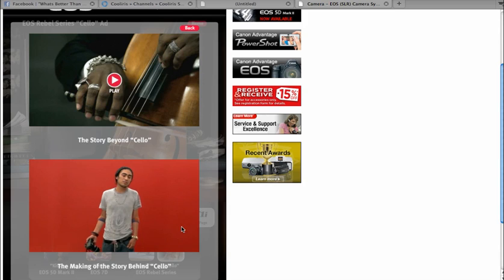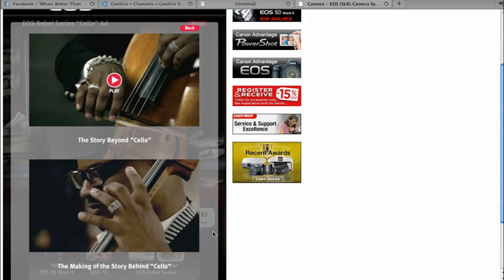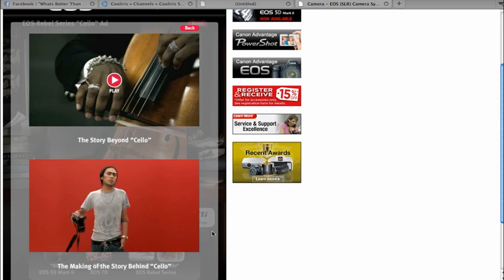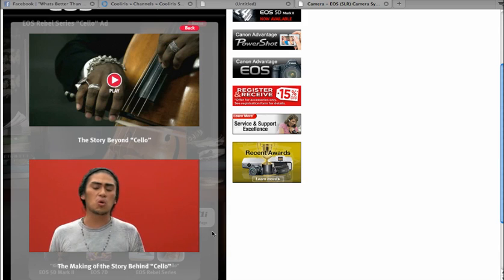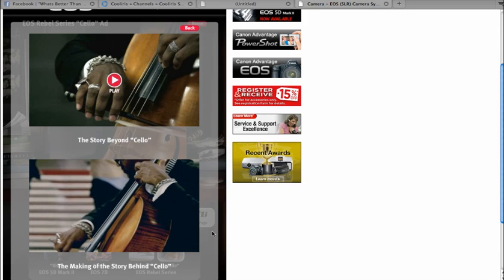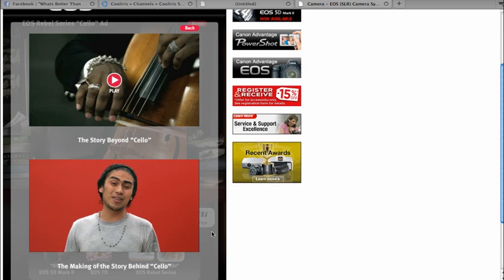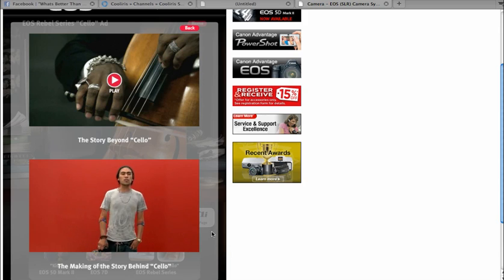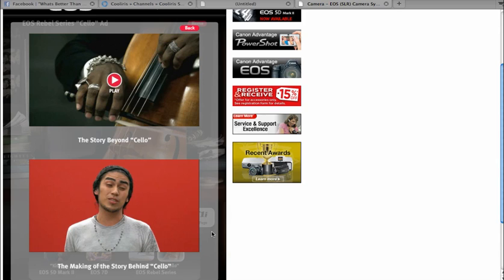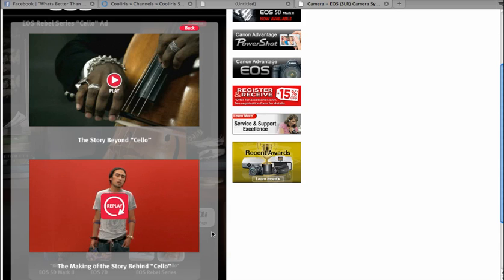I'm always taking the subway. I kind of like it down there. There's so much unexpected beauty. Like this cello player I shot with my new EOS Rebel. I found him this one day just playing away, totally unaware of his surroundings. So I wanted to shoot him that way, in the natural light. It's pretty dark down there, and I didn't want to distract him with a flash. So I turned up the ISO, and I used a fast lens. And I love revealing the contrast of him and his surroundings when I zoomed out.